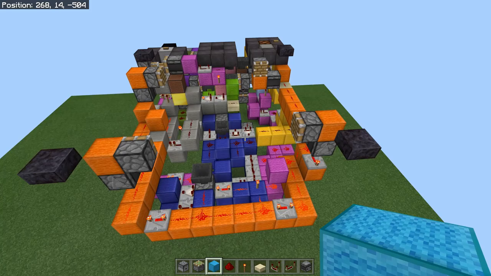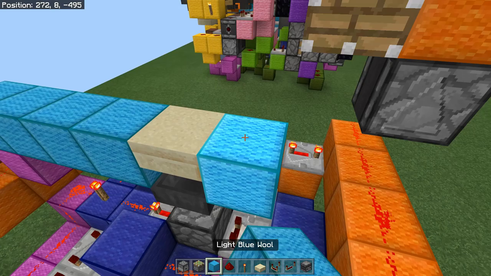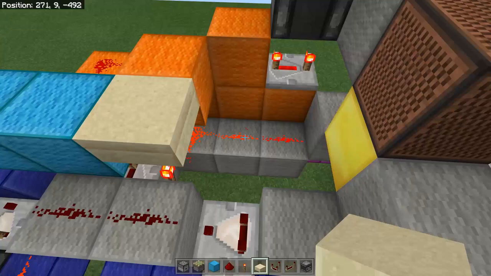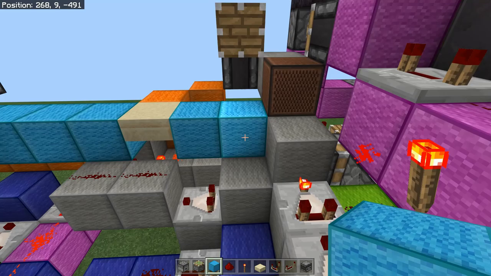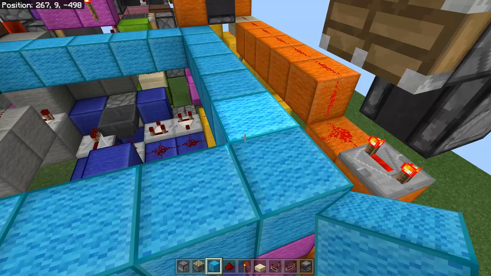All right, I suppose it's time to lay some of this track. So right here, we're going to come in this direction, do a half slab over your hopper, come over two more so that we are in line with that piston. Over this redstone torch, do a half slab, come in line with that piston. To here, continue it along, right back to there. Okay, good.